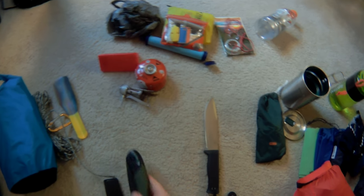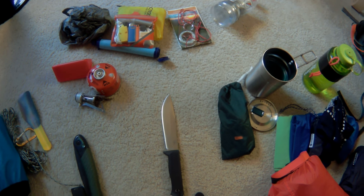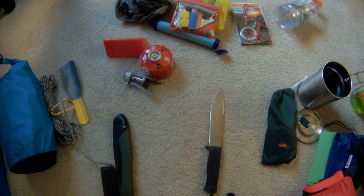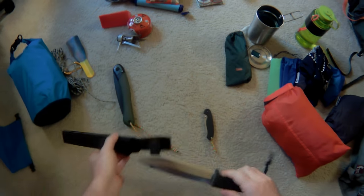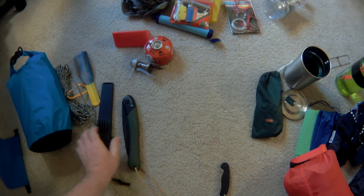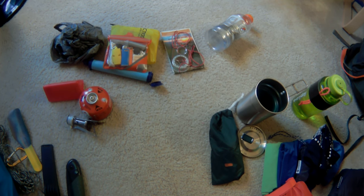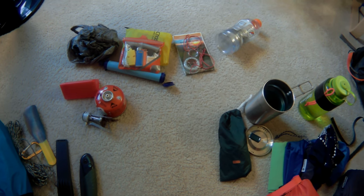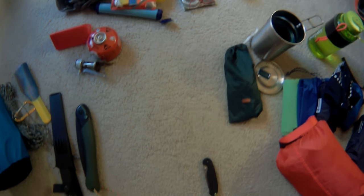Now, do I make a fire each time I go out on the Appalachian Trail? No, it's just good to have the option in case I get wet, my equipment gets wet, it's cold, and I need some way to stay warm and dry out. It's just good to have the option to do that. And I don't always do that though, in keeping with the idea of leave no trace. You don't want to go out there each time, in my opinion, and be banging your knife against wood and chopping things down and leaving a bunch of wood that you didn't use next to your campsite. So it's mainly something I bring in case of an emergency.